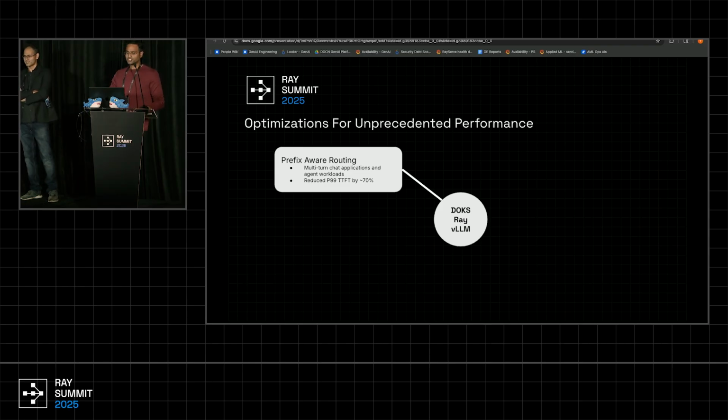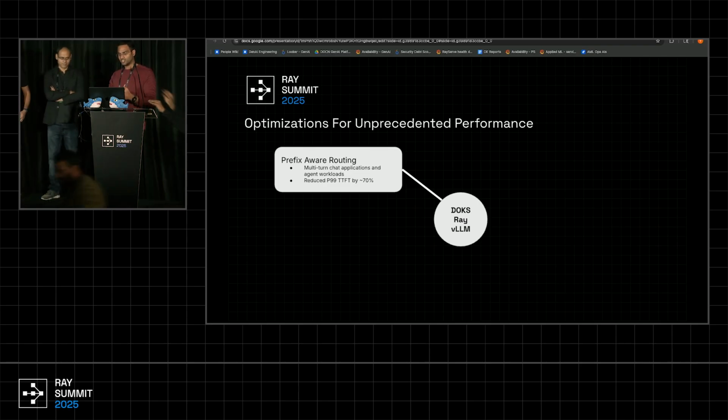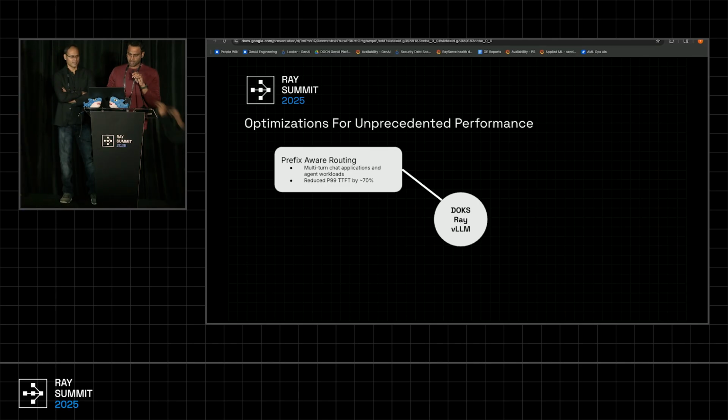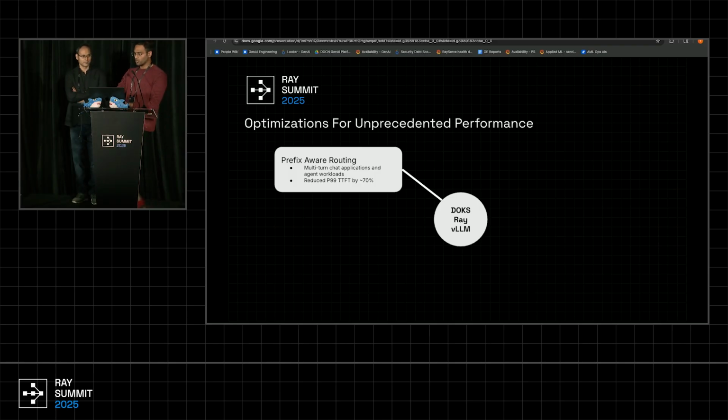The core inefficiency of the distributed system in inference is that every new turn in the conversational chat might get routed to a different node. This forces the GPU to reprocess the entire chat history, which is a massive waste of resources. So our solution was twofold. We enabled the KV cache at the node level, so the KV cache artifacts that were processed by the previous turn are stored, not discarded.